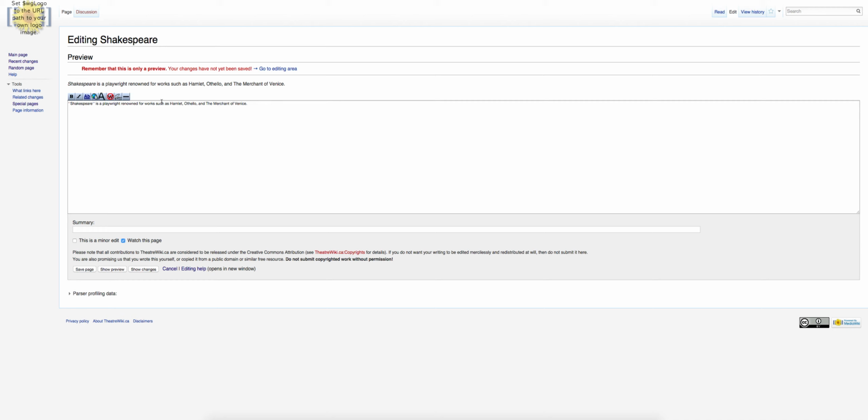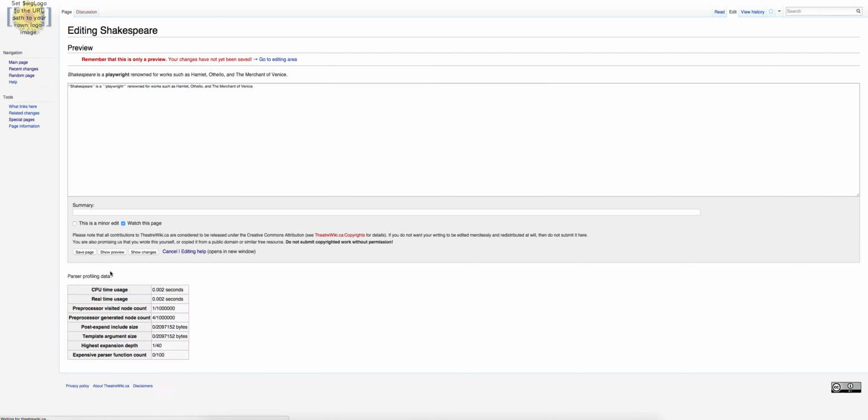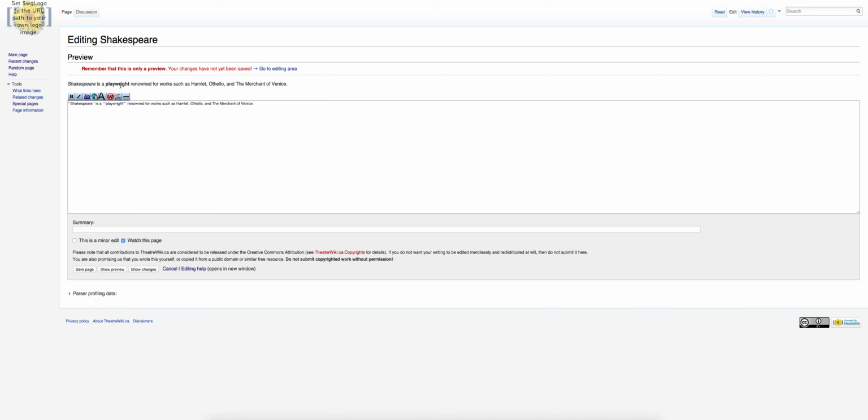So I'm going to show you a few other styles that you can use aside from italics. So for example, if you wanted to bold a word, it's quite similar to the two single quotations, except it's actually three. So you go 1, 2, 3 on one side of the word and 1, 2, 3 on the other side of the word. So in a sense, you're opening and closing bold with playwright in the middle. So if we click Show Preview, now we see that the word playwright is bolded.